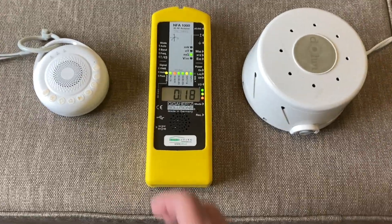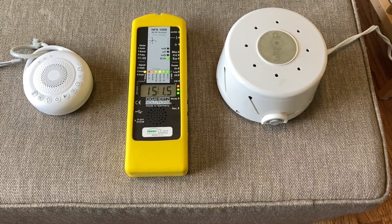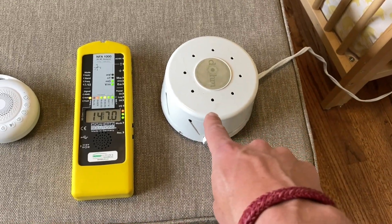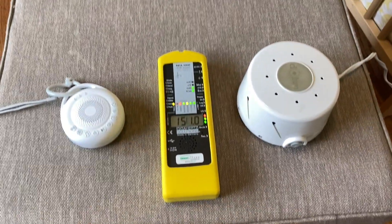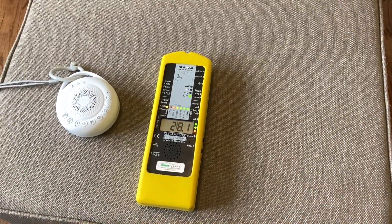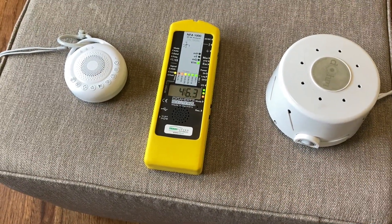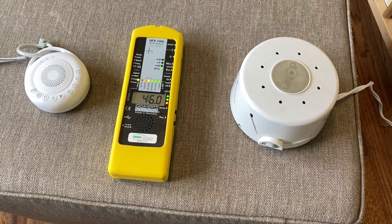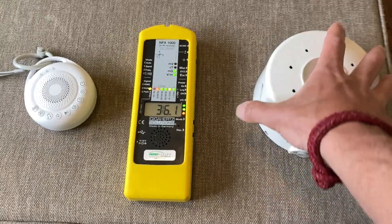Let's look at the other side of the coin — the electric field from the AC. This is coming from the power delivery to this device. It doesn't even have to be switched on, but we have 140 volts per meter in a sleeping area. We'd like that to be 0.3. If I move this away, you can see how it's tied to this cord. When we turn it on, we're going to get some change in that field. But we also know we have the magnetic field cranking out of this thing right now, so let's set this aside.